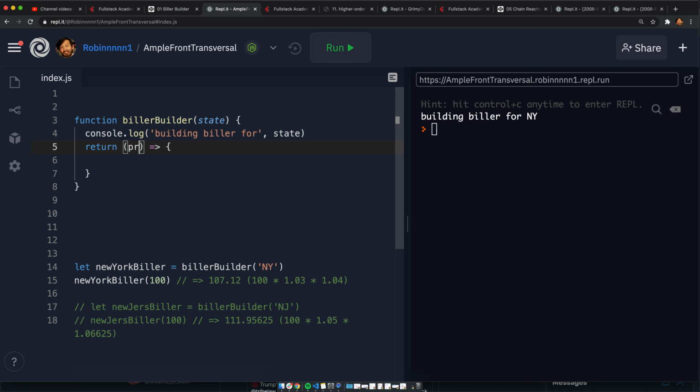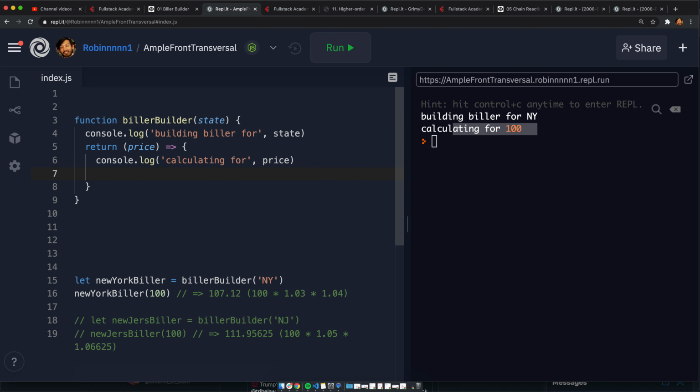So this will be like price or something. So again, I'm just going to console log to make sure I'm on the right track. Console log calculating for, and then price. Calculating for 100. Okay, great. So we have things pretty hooked up. And now I just need to return this thing.